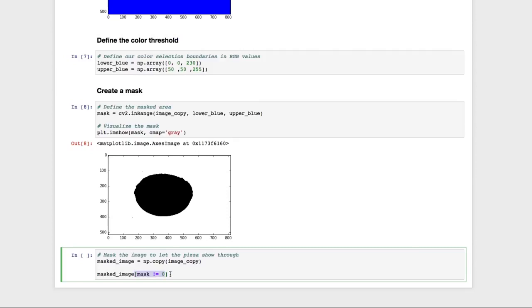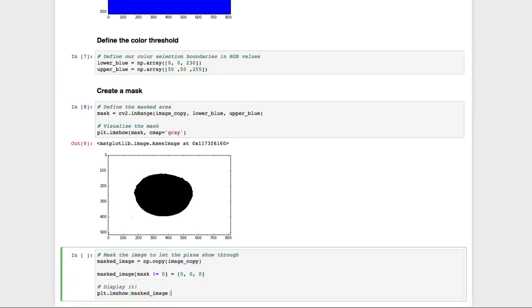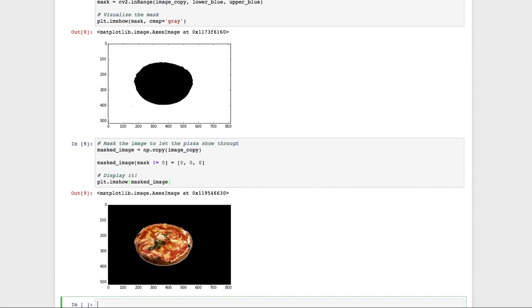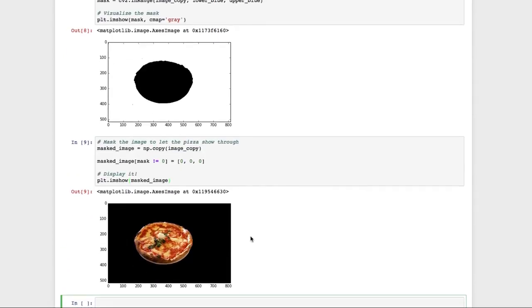That is, we'll select the part of the image where the area of the mask is not equal to 0 using this exclamation point equals Boolean operator, where the exclamation point means not. And to block this background area out, we then set these pixels to black. In RGB, black is just zeros for all three color values. Then, when we display our image, we should see that the pizza area is the only area that shows through. The blue screen background is gone.